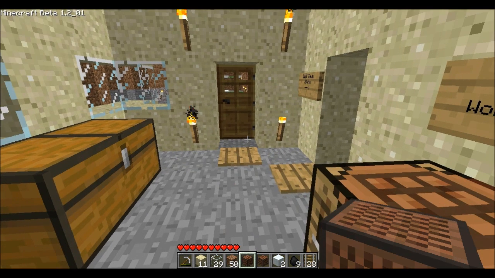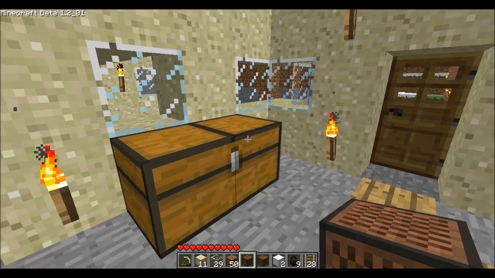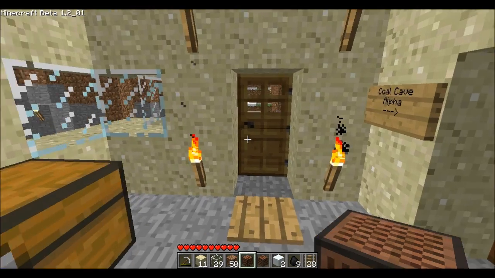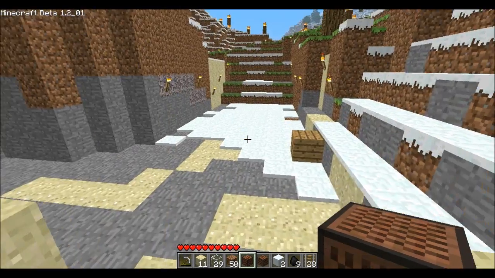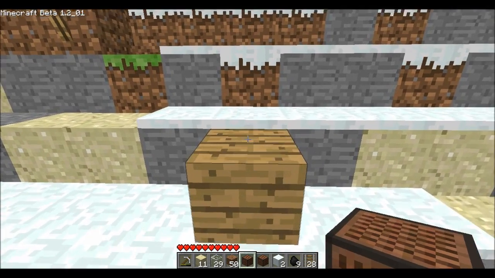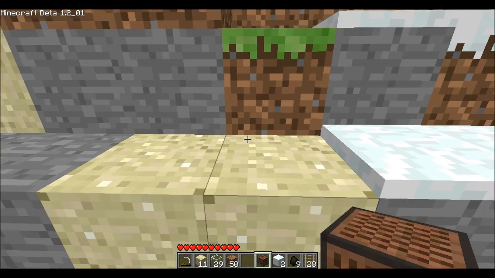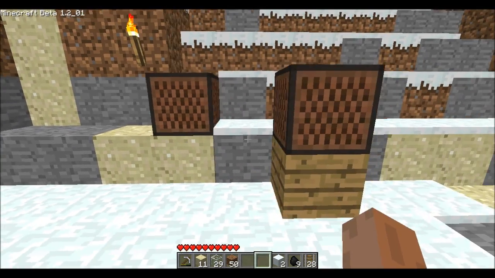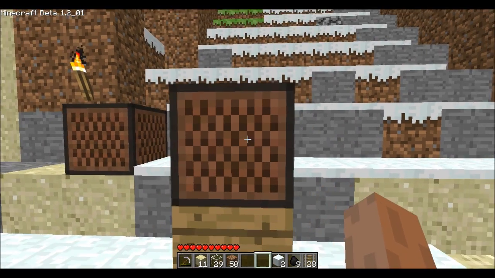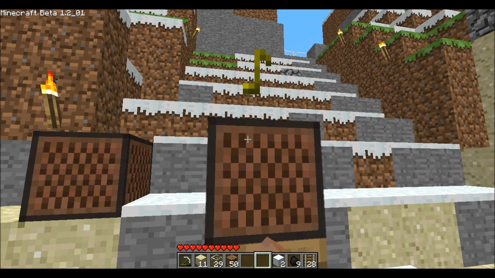When I first heard about there being note blocks in the game, I was expecting those note blocks from like Mario, you know, those white ones that you could jump on. I don't know why, but that's what I was expecting.